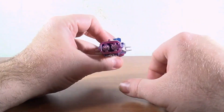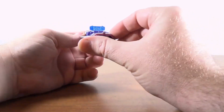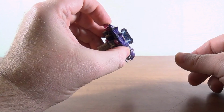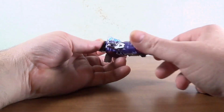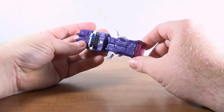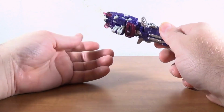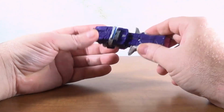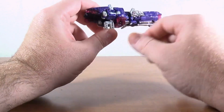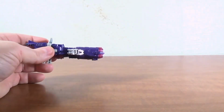And you see, I added a little bit of silver paint to the guns on the inside there to make them stick out. And as you can see where I did the targeting reticule with some metallic blue and some silver, makes it stand out nice. Anyway, here's his gun mode. He can be held by some of the deluxe figures, leader class figures, not so much. Voyagers, it depends on how their hands are because of this extra piece. But he's really made to be in a combiner hand.